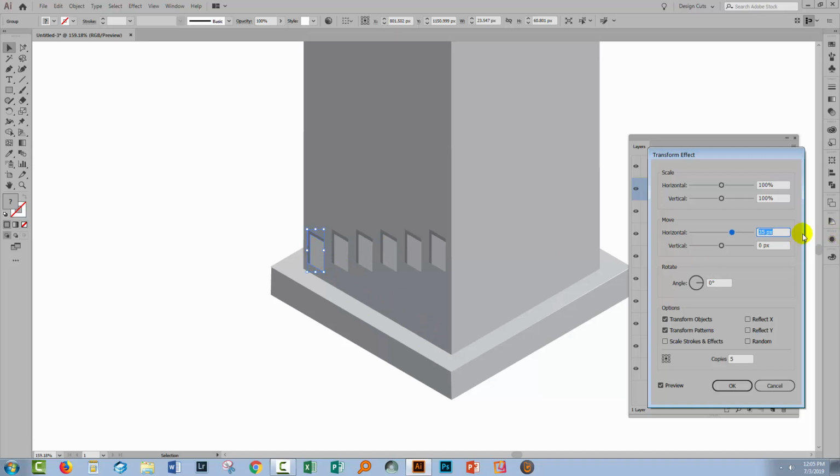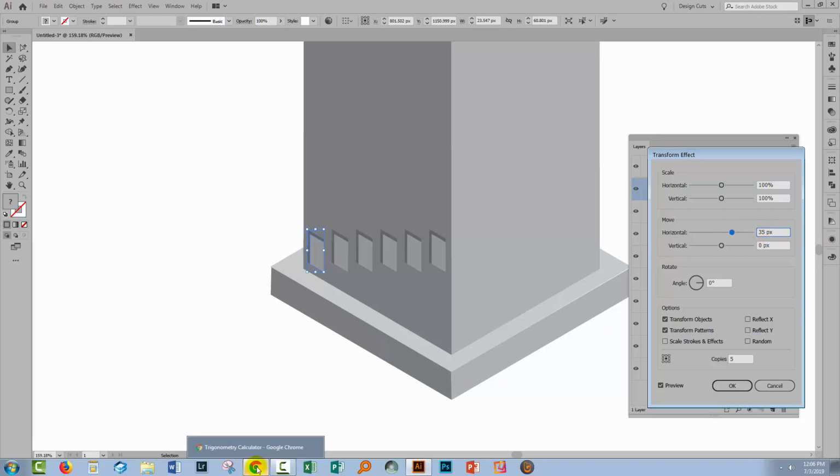The problem is that I need this horizontal value before I can create the vertical value. And the reason for this is that we need to make the vertical value the correct value that's going to pull this window down to the correct position. And this is mathematics. It's mathematics that relies on the fact that this angle along here is at 30 degrees to the horizontal. And so this is a 60-degree angle in here. If we use some simple mathematics and an online website, we're going to be able to make this calculation really easily. So make sure that you get your windows spaced out first of all, then work out what this horizontal value was, and it's 35 degrees.